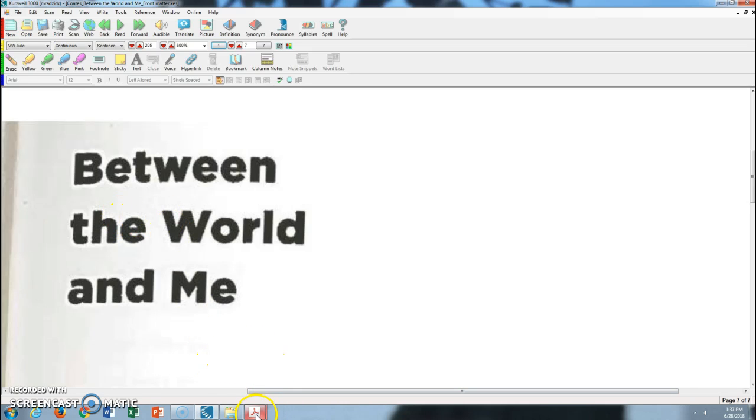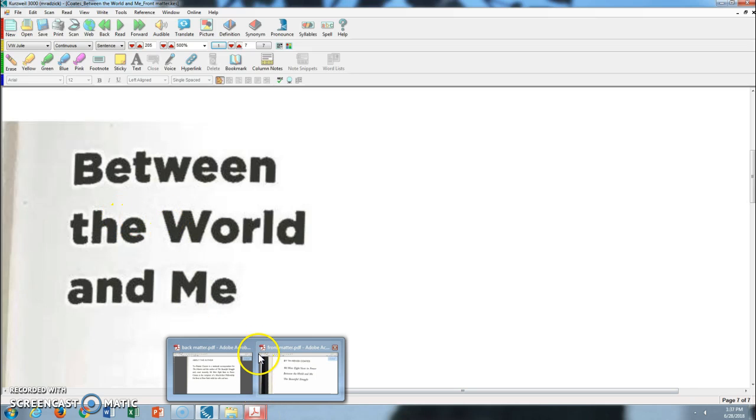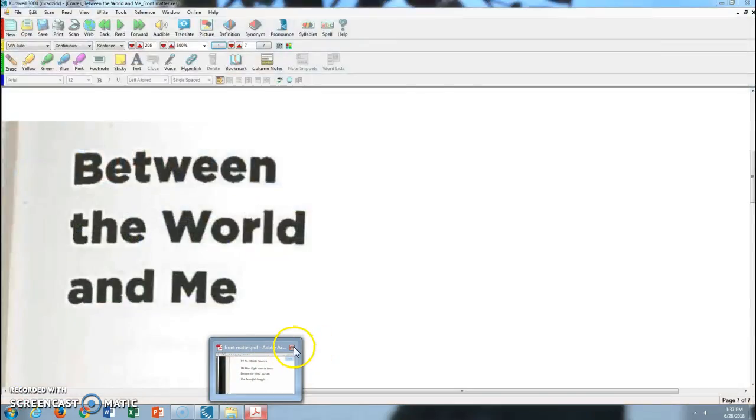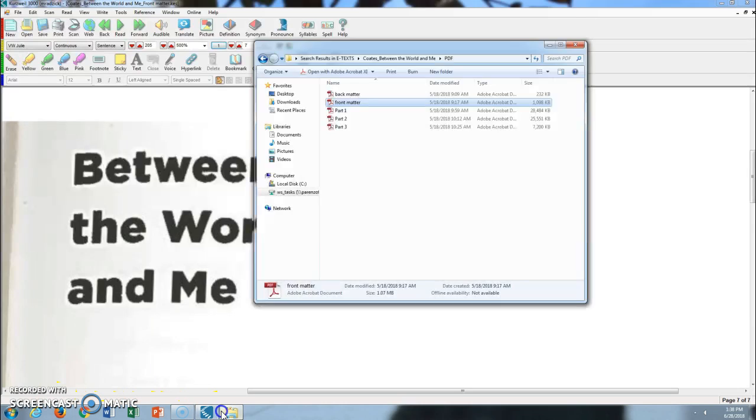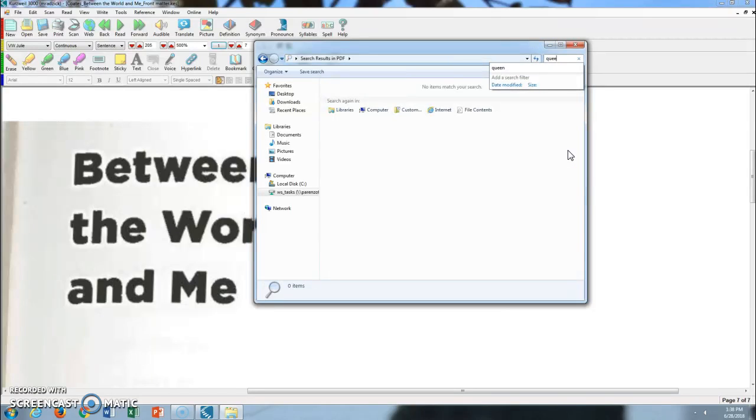Now that we've done that, I'm going to show you how to convert to Kurzweil using the automator. And what you're going to do again, for the first step, is select the author of the book that you're working on.